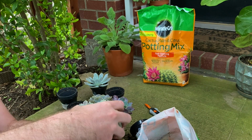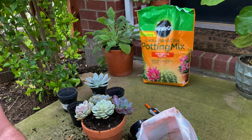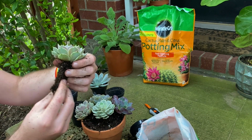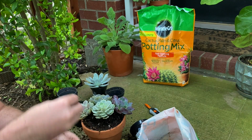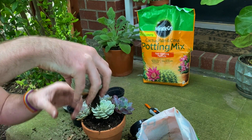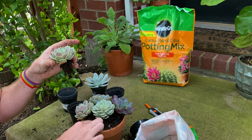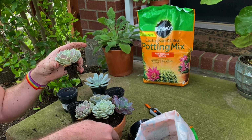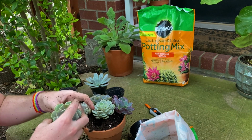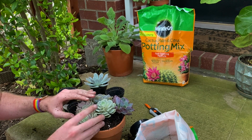All right. So this one actually doesn't have many roots. Perfect. This might be a no-no because I don't have much room, but I am going to take those roots off. That way, I just have a little bit. And because I did that, this succulent is not going to grow as fast now, which is fine. I don't really want this pot to take off. I kind of want it to keep its shape. Let me just throw that in there.